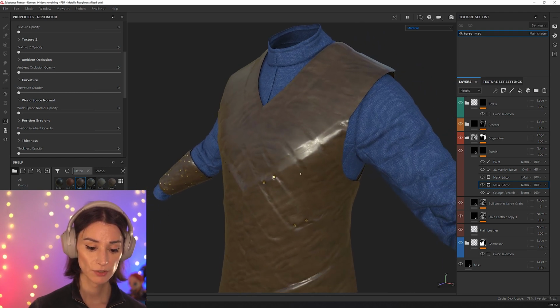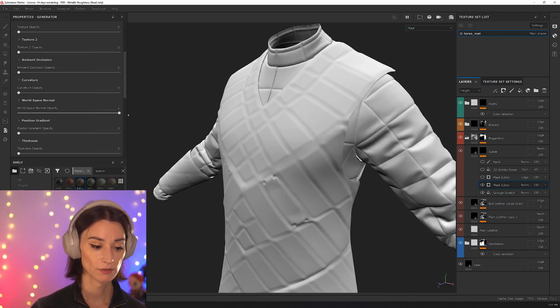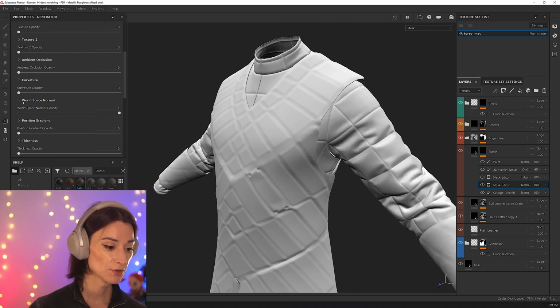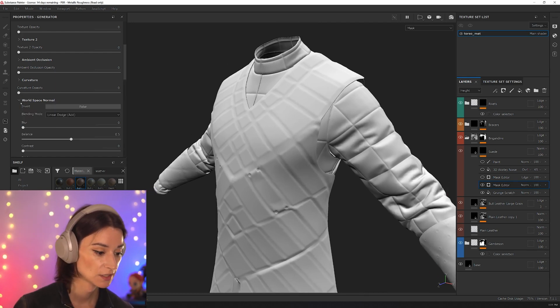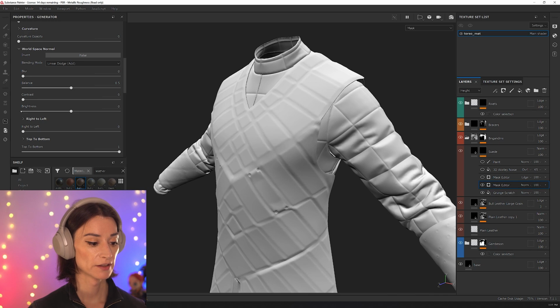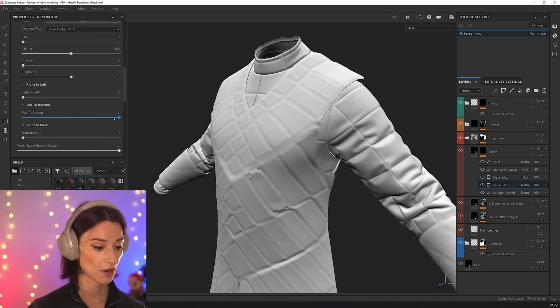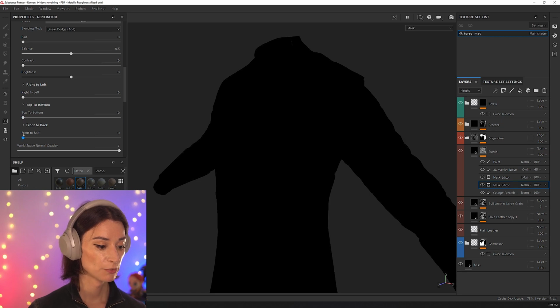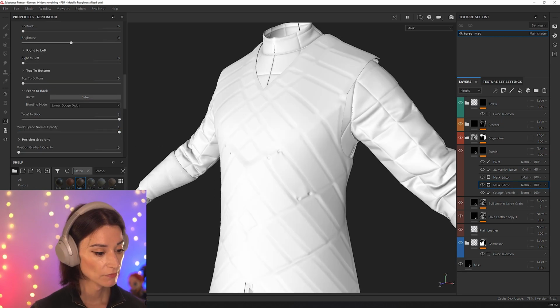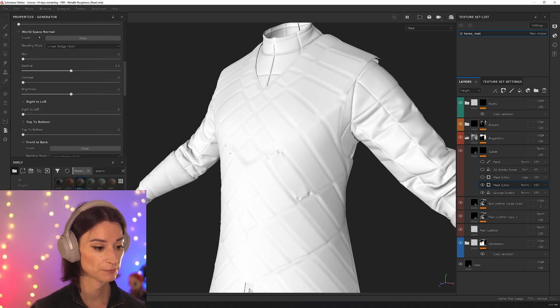We can mask a bunch of stuff with this. So what am I going to do here? Let's put our world space normal to one like this. And now let's go into our world space normal settings. And let's say that we do not want any of this coming from top to bottom. That's not what we want. We want front to back. So let's take a look at this. Let's go for a global contrast value that we have in here. World space normal, we can probably tweak this here.